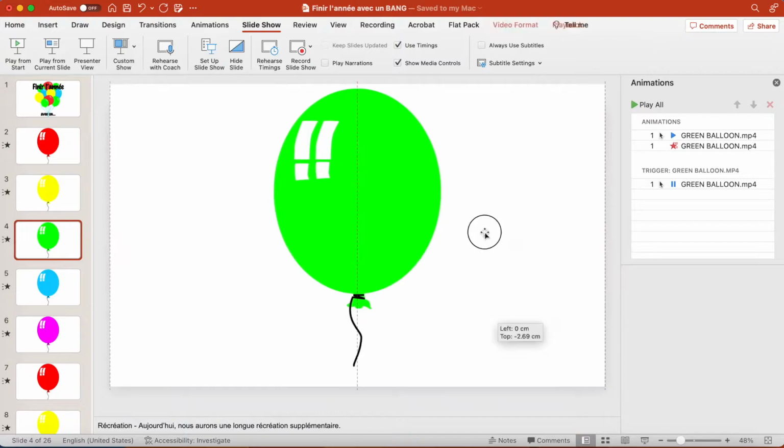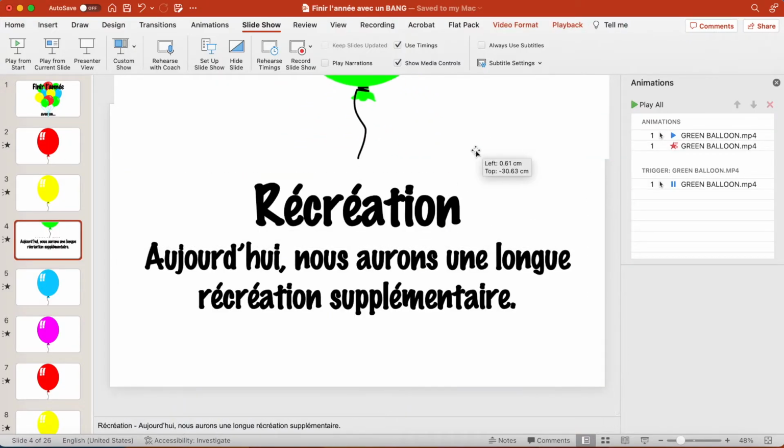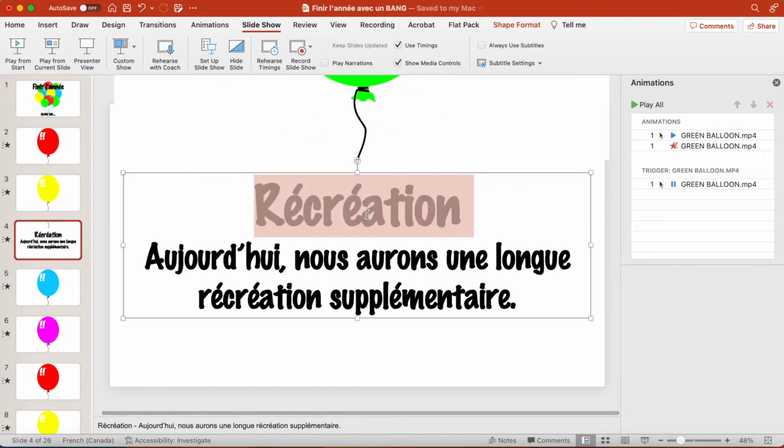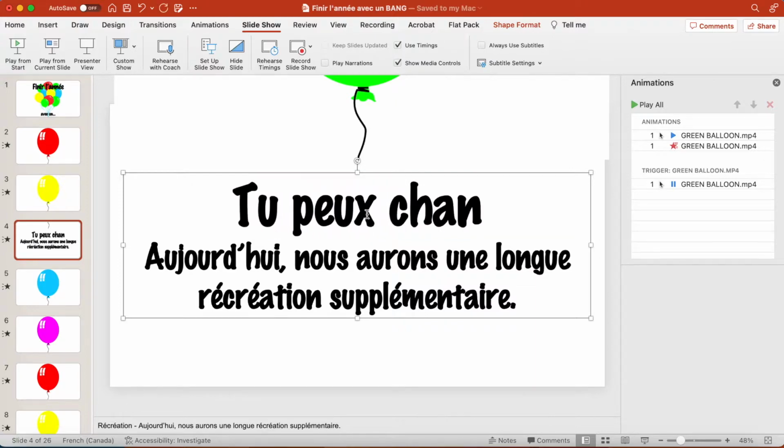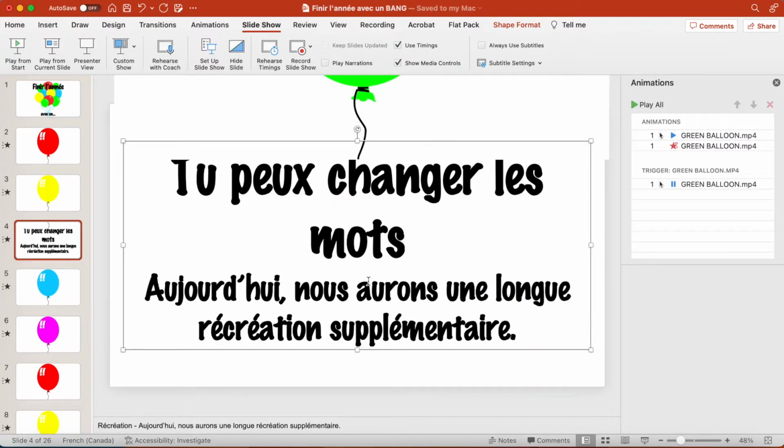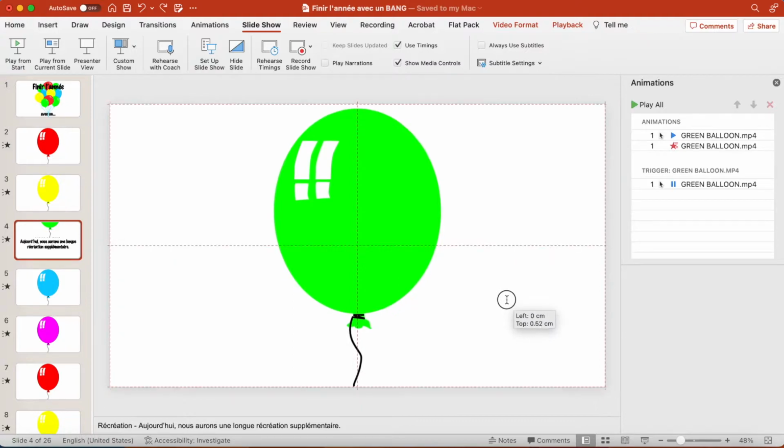Anyhow, this is going to be editable, so you can change the activities inside behind the pictures if you want, and I'm going to show you how to do that, and it's also free for you if you want to use it. If you want to change behind, all you have to do is move this, and then you can change the words, and then you just cover it back up.